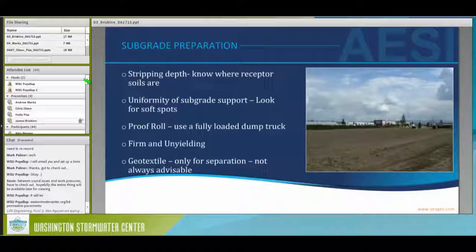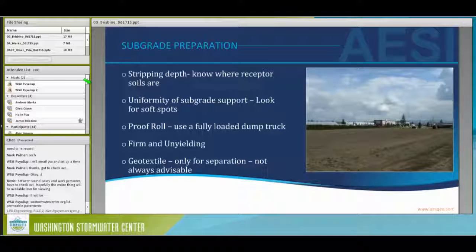We always recommend some degree of compaction for the soil, no matter what it is. However, we'll choose to do a lower level, like 90 instead of 95%. Maybe use a static roller instead of a vibratory roller to reduce the amount of densification. But in the end, your subgrade does have to support the pavement section, and if the pavement fails, then the infiltration properties of the pavement aren't really relevant anymore. So we can never lose sight of the fact that we've got to have a decent subgrade out there.